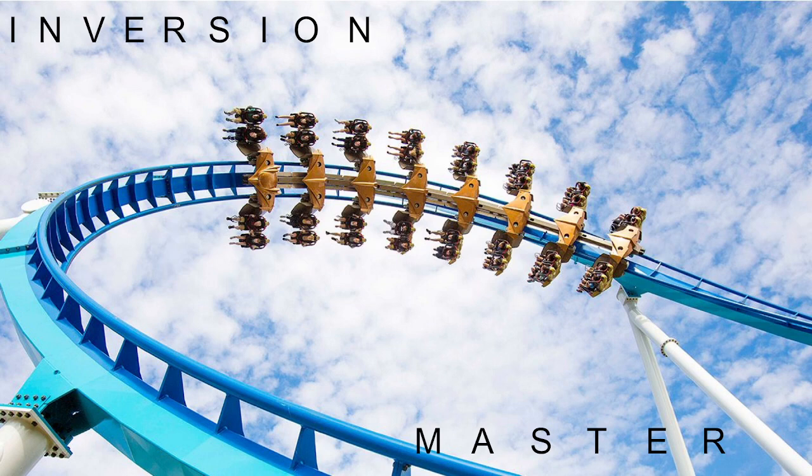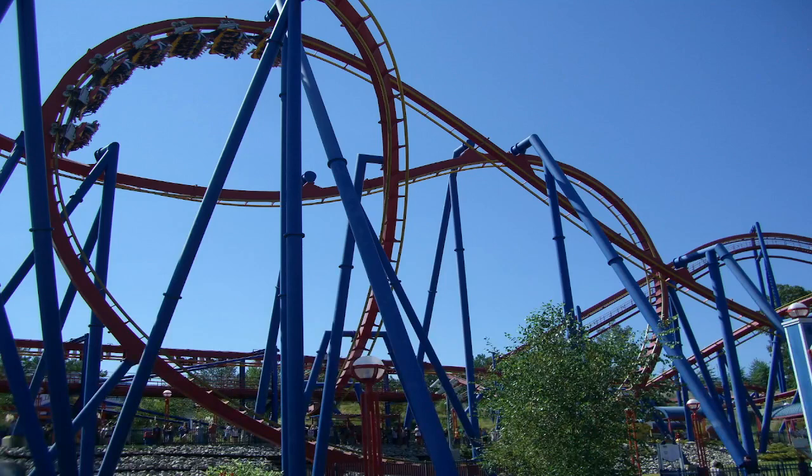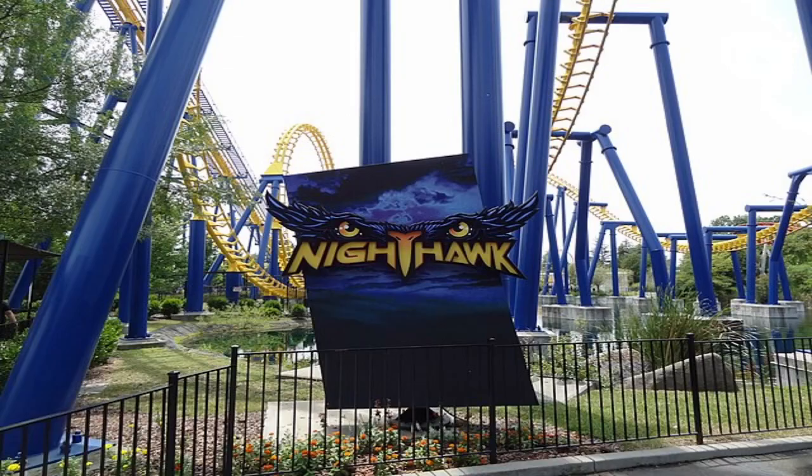They perfected the flying coaster in 2002 when Galactica opened at Alton Towers in the UK. The first one in the US was Superman Ultimate Flight at Six Flags over Georgia. Vekoma tried the flying coaster with their Flying Dutchman model, but that was a flop. It was a nightmare for the maintenance crew. They also only sold 3 of these, not to mention. Anyway, enough about Vekoma. This is a B&M video.